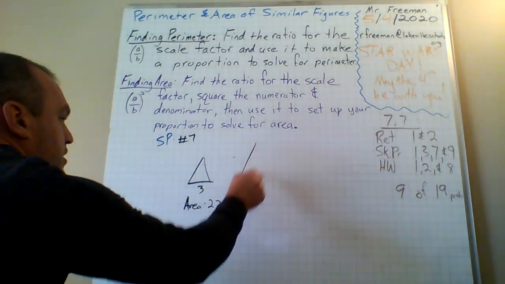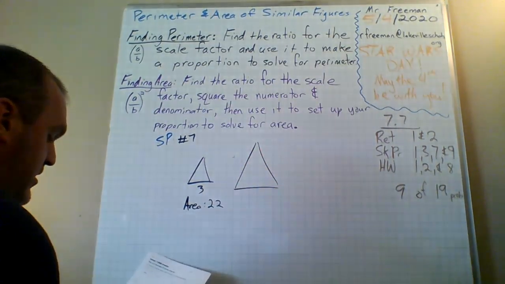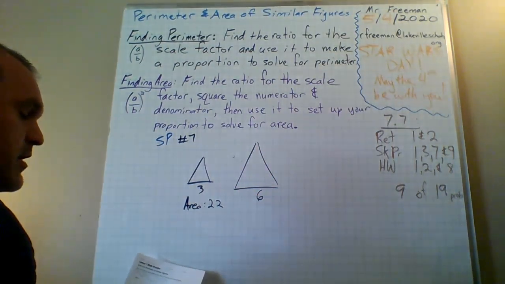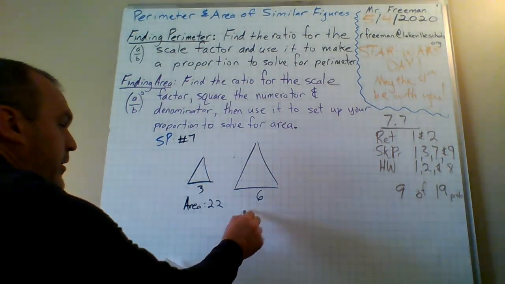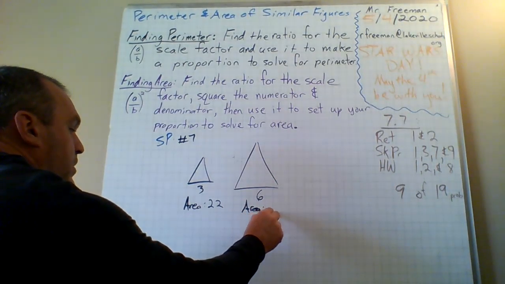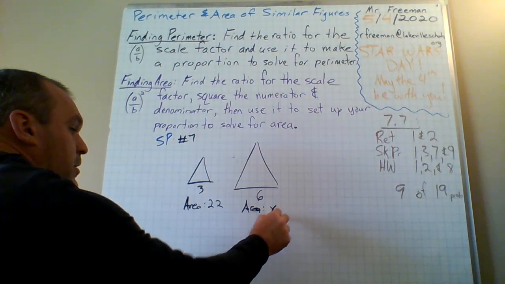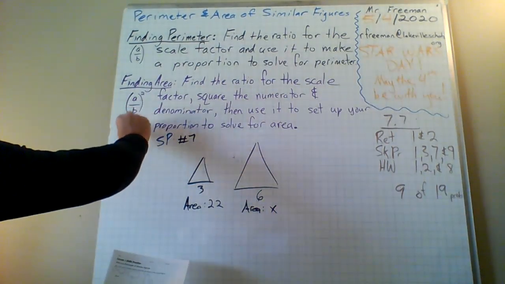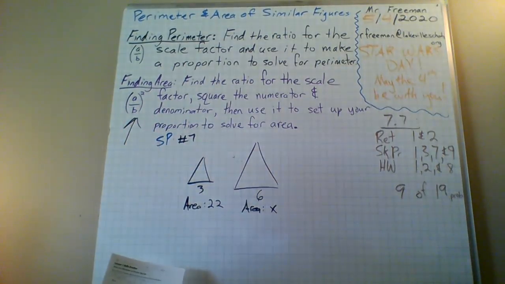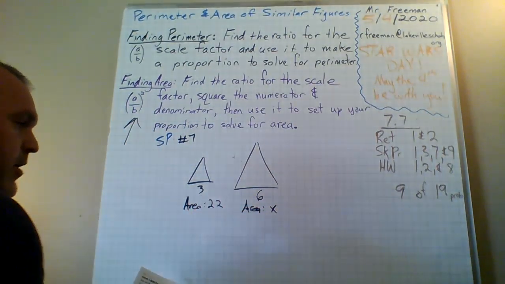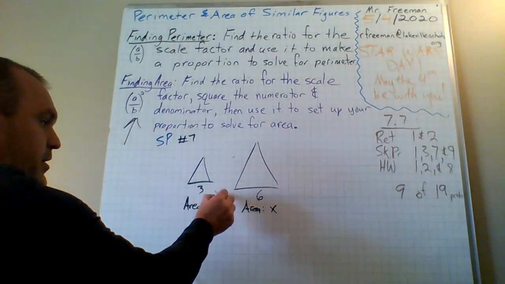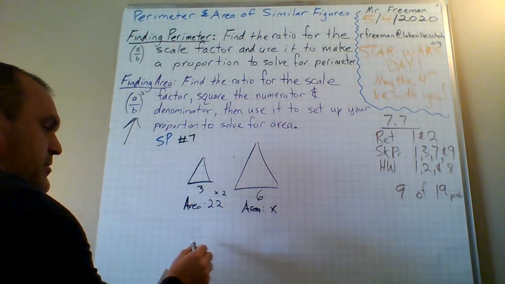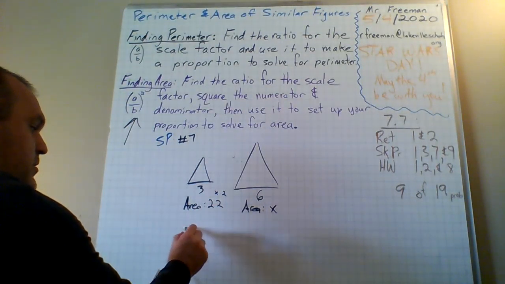Then there's a larger triangle, and I know that because the other side of this other triangle is now 6. Okay, and we don't know this area, right? So now remember, this is area. And when we have area, you have to keep remembering that we're going to have to square this stuff. Because this is an area of times 2. Isn't 3 times 2 6? Okay, but we can't use times 2. We have to use what's 2 squared.